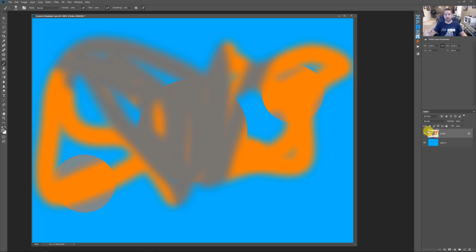What happened there is that we put pixels in those transparent areas. So now it's still locking down those transparent pixels. That's a really cool lock feature to use. I'm going to step back a little bit here.